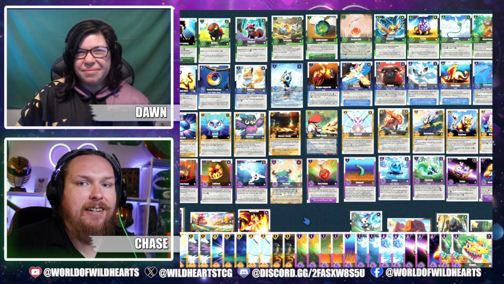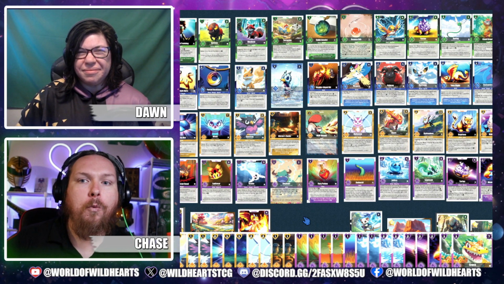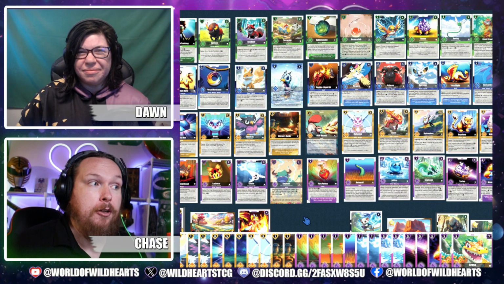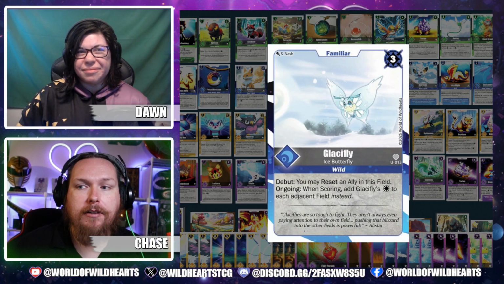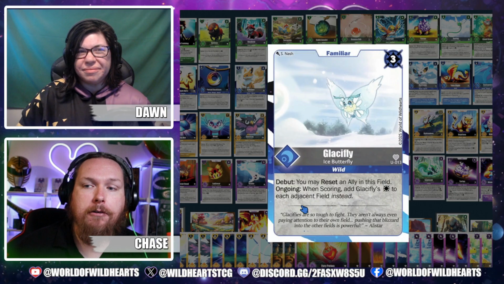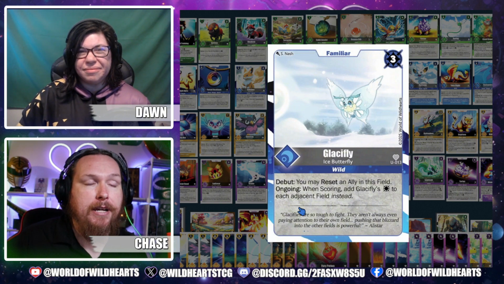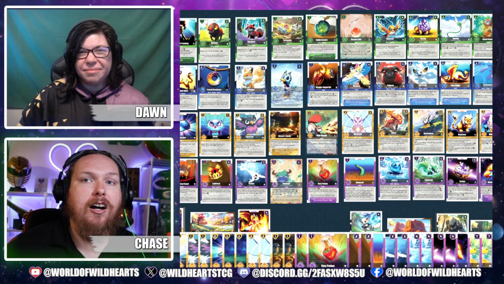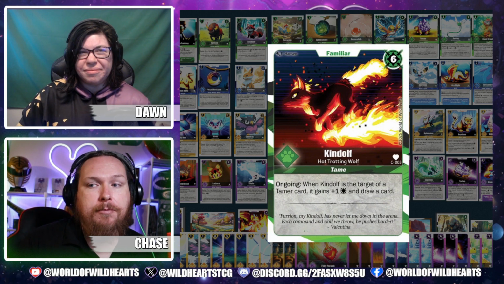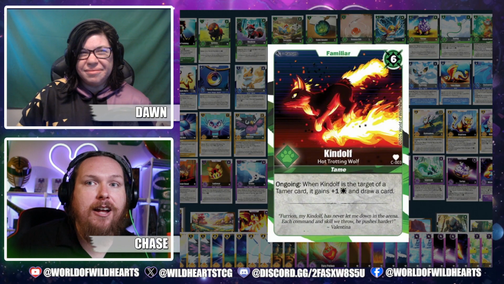But besides that, there's a couple of things I gotta check off in my brain when I'm drafting. One, certain familiars that you have to build around could be really kind of awkward. Just gonna point at a few here. The Glacier Fly debut, you may reset an ally in this field. That can be cool. That's nice and generic. It's only 3 power though, and then ongoing when scoring, add Glacier Fly's power to each adjacent field instead. If you don't draft any of the big power gaining cards, this kind of loses its viability in my mind. And then kind of like the Kindolf as well. If it's targeted by a Tamer card, it gains +1 power and you draw a card. If you don't draft any Tamer cards that can target him, his viability goes way down for me.